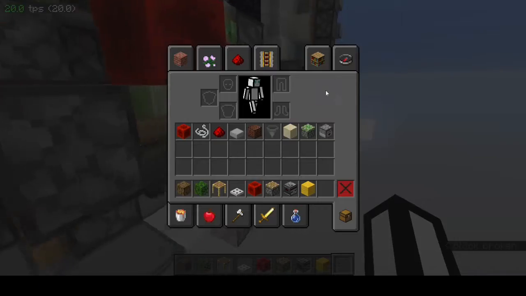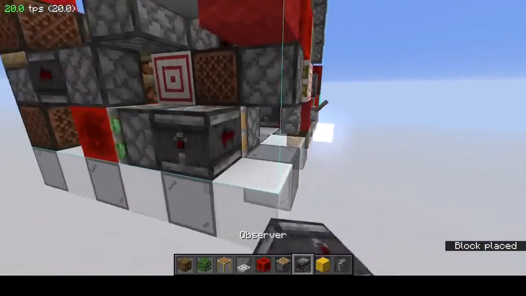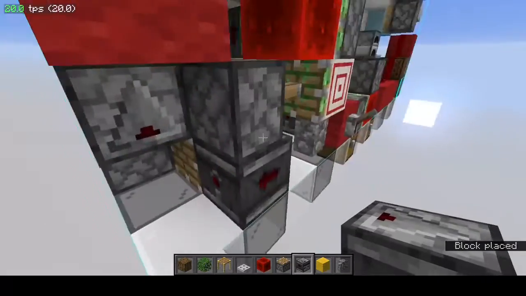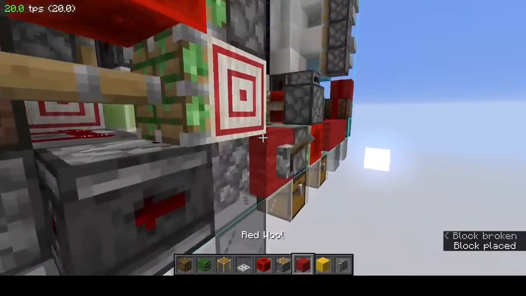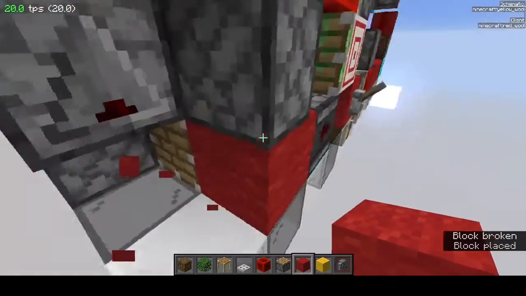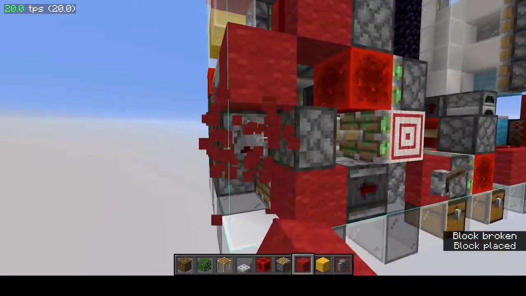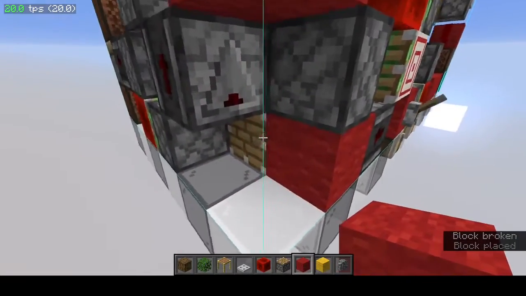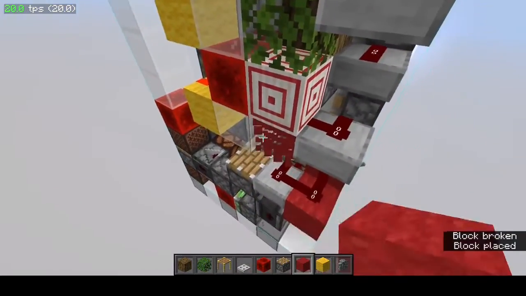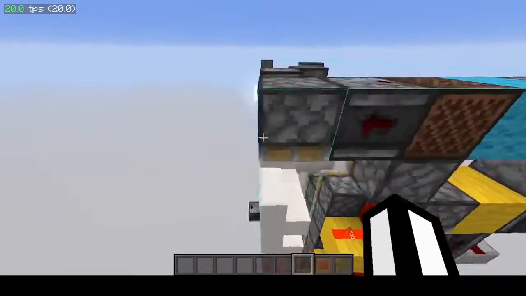Now the way of getting around this is by updating it at 0.4, which I just do with this wall. So basically this depowered at 0, so repowered at 0.1, but the observer will still be on cooldown. But the piston depowering at 0.2 updates to 0.3, and the observer turning off 0.4 updates the slider to send it back up.